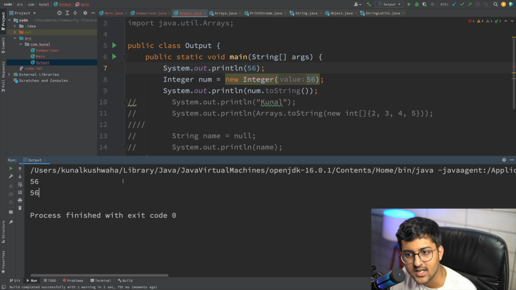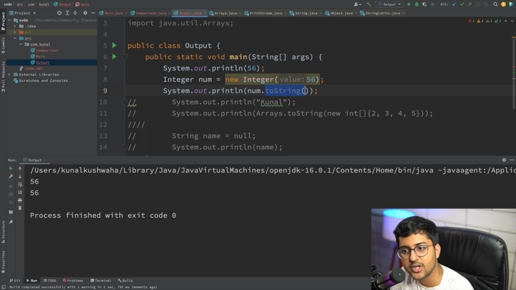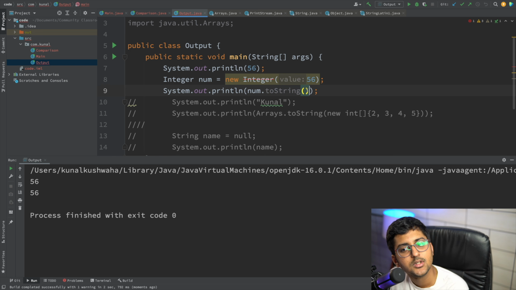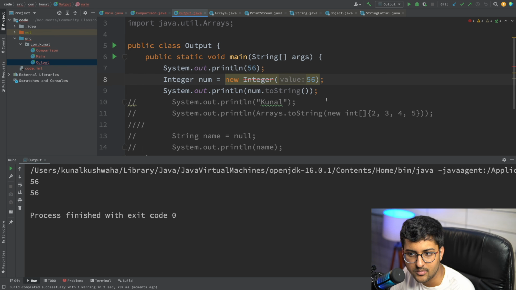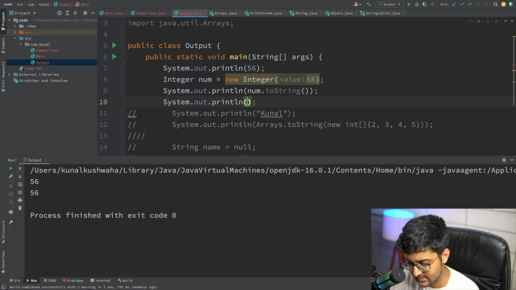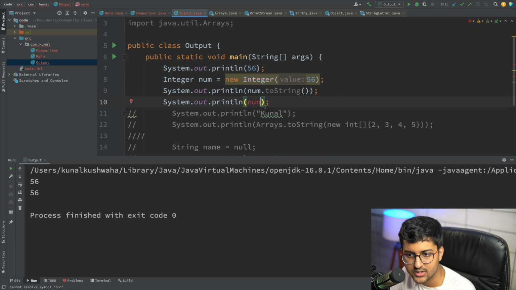So internally it's using some wrapper class and adds the toString method on that. Wrapper classes we will learn later on. Basically what I'm trying to say is this and this are the same thing, and that's why it's showing blur over here as well. Like, okay, you don't have to do this, it will do it automatically for you.